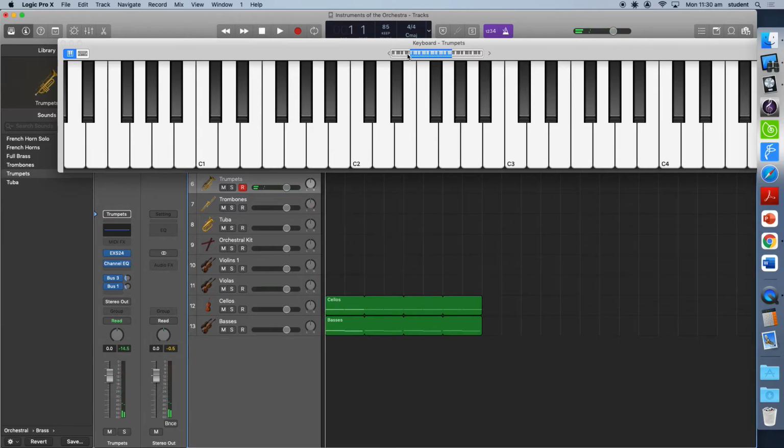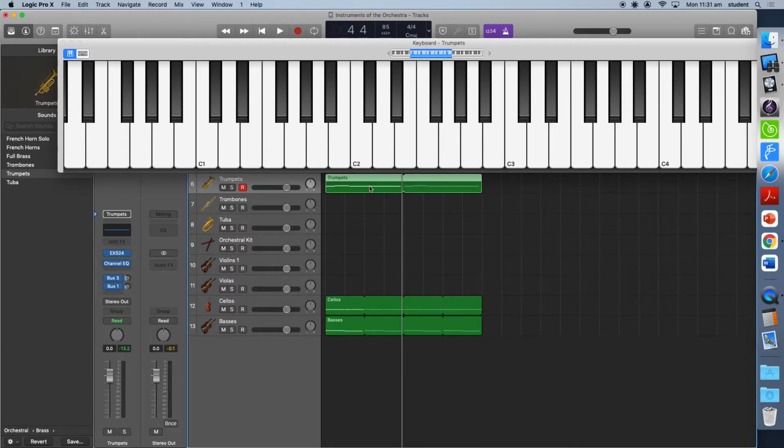Let's try that again. I might just go ahead and record straight away. Let's see what happens. Okay, there we go. I've got a trumpet line. I might loop that out as well now. Now, I actually recorded quavers then.